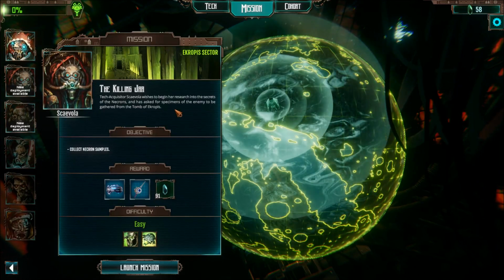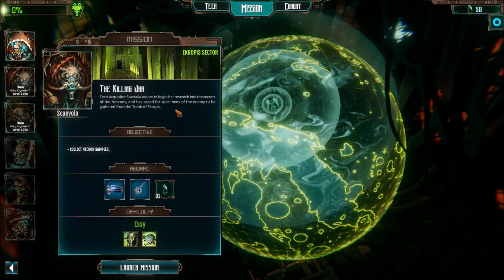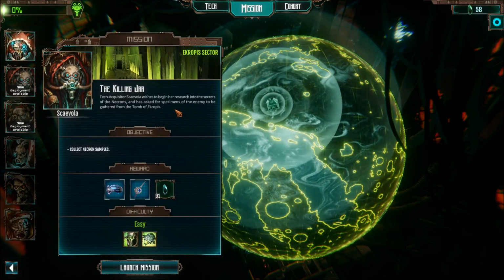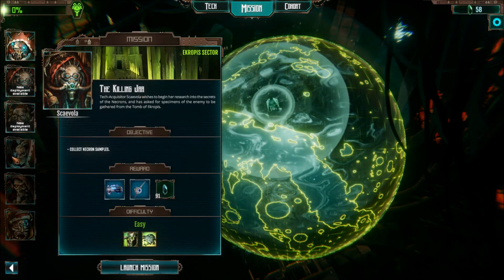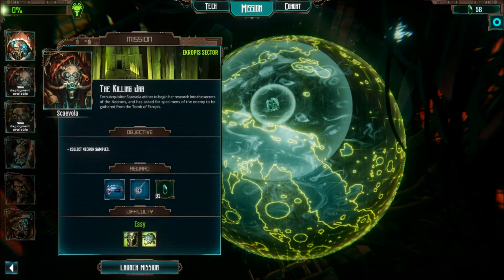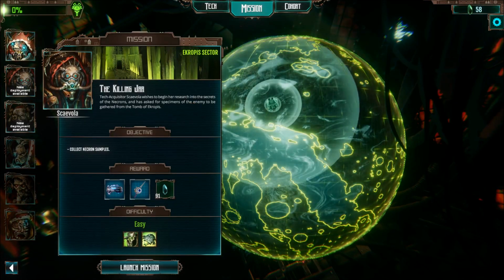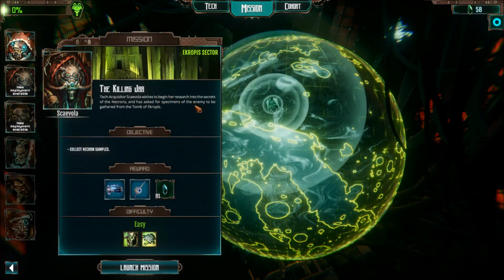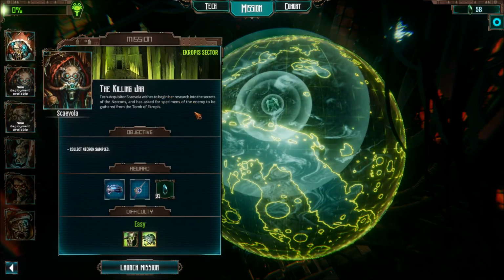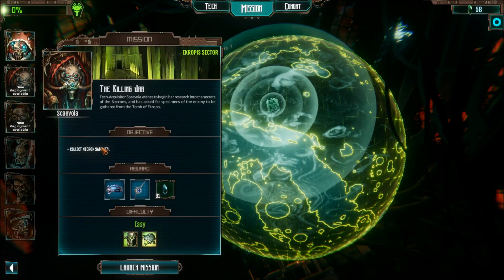Anyways, this is at the Acropis sector, and this mission is called the Killing Jar. Tech Acquisitor Scaevola wishes to begin her research into the secrets of the Necrons and asks for specimens of the enemy to be gathered from the tomb of Acropis. Her? Really? I know that was a her. This one was an it, really. Like completely robotic at this point. So we just need to collect Necron samples.